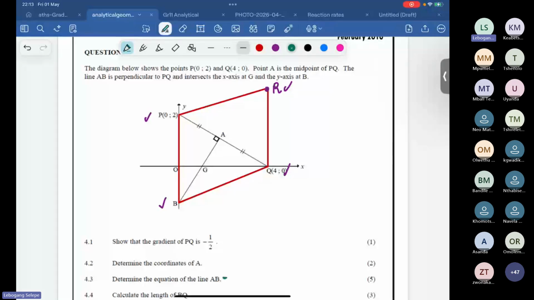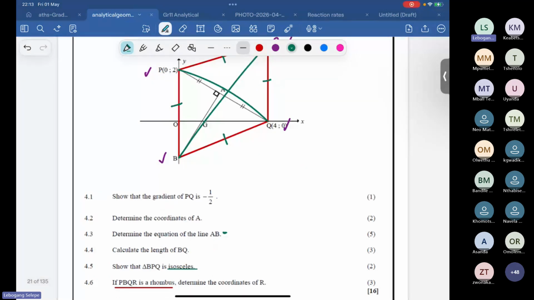Also, understand the properties of a rhombus. One of the things I can tell you is that a rhombus is like a square. The only difference is that the interior angles are not 90 degrees. This side is equal to this side, which is equal to this side, which is equal to that side. The diagonals bisect each other. I used to love saying that. Diagonals bisect each other, meaning they cut each other into 2 equal halves. They have the same midpoint, and so on. Understanding that will help you calculate the coordinates of R.